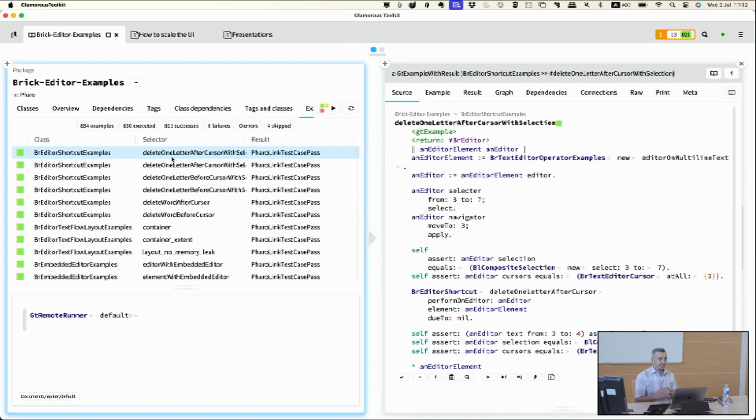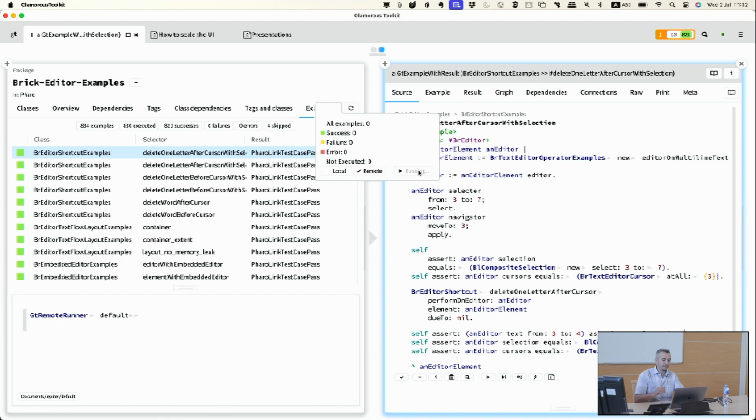However, this is nice, but then I'm often starting to develop. And in this case, there is a code sync between this local image and the workers. So every change I'm doing in this image is automatically propagated to workers. Just as an example, let's fail this assertion, and I'm going to save. Now the change has been sent to the workers. So now if I run all tests remotely again, this will fail immediately because it had the change, and now it's replaying, running the test until this assertion failed.